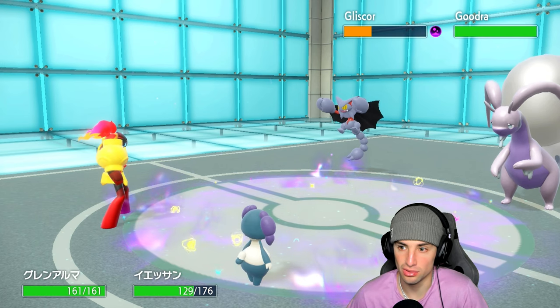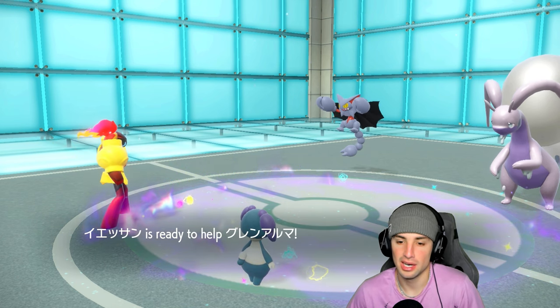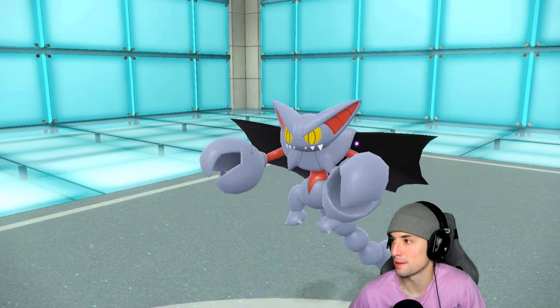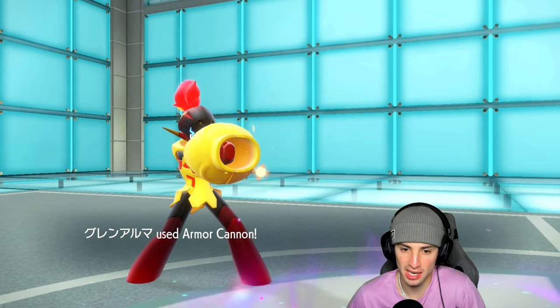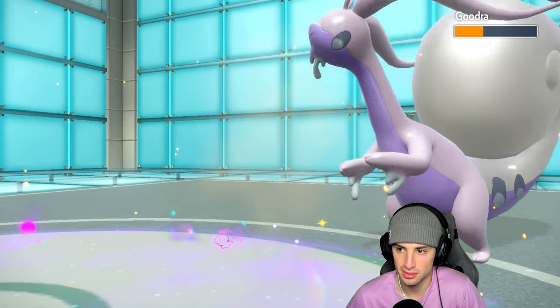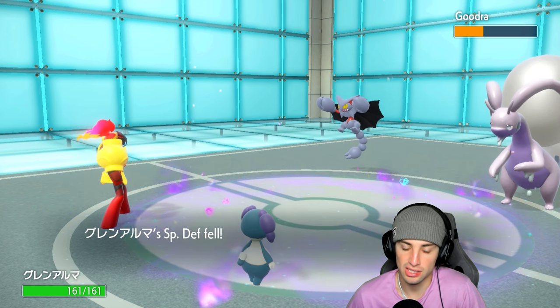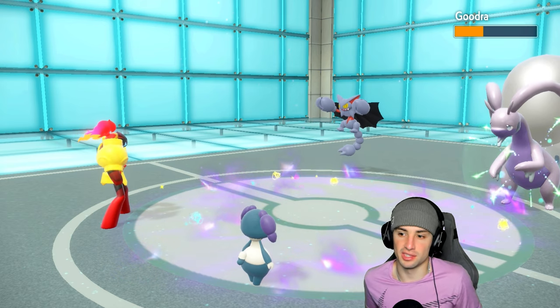Gudra. Not bad. It's going to be neutral. And he ends up not protecting the Armarouge. Okay. I feel you. I understand. It happens. I know you do. Okay, so cool. I read the Protect. So Helping Hand Armor Cannon launching. Take this. How much damage are we doing? Good damage. That's great damage. My defense drops. And this thing's going to get Leftovers and he's going to Toxic Heal up.